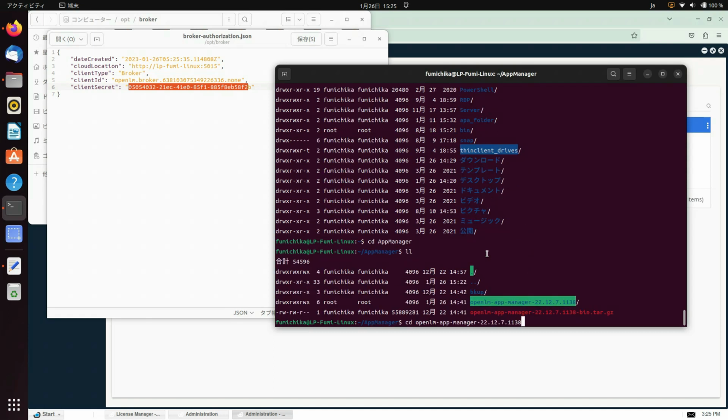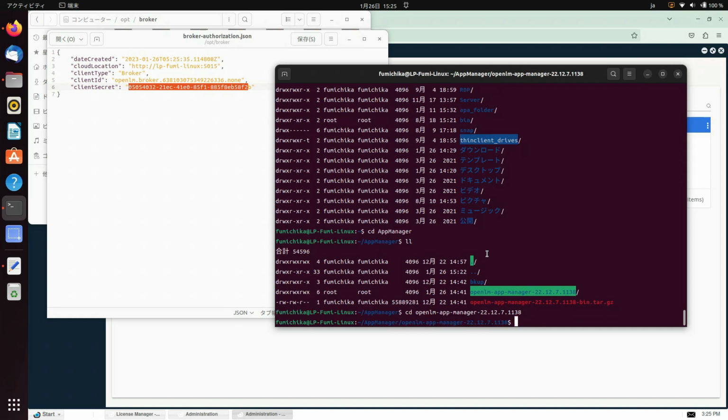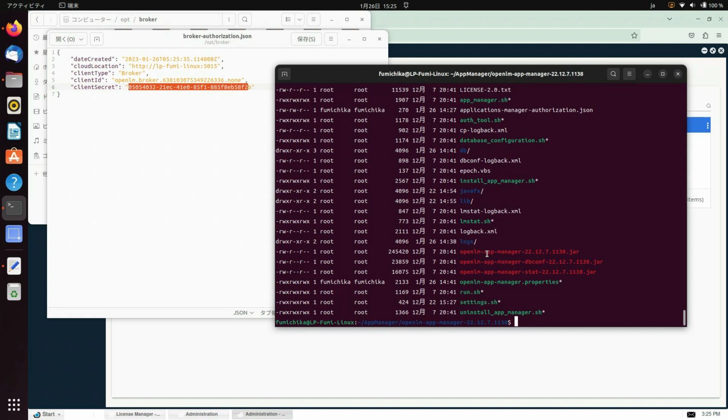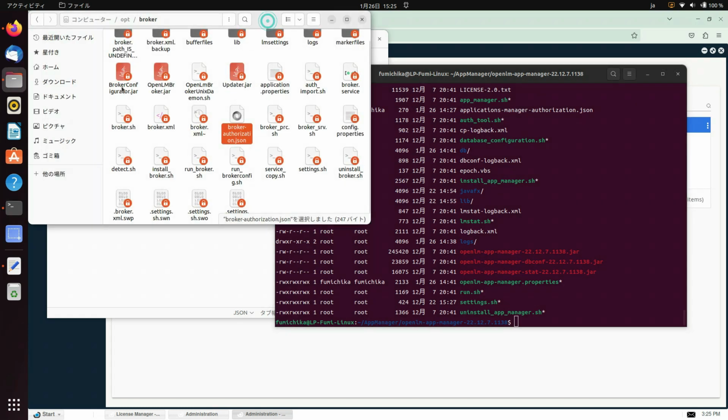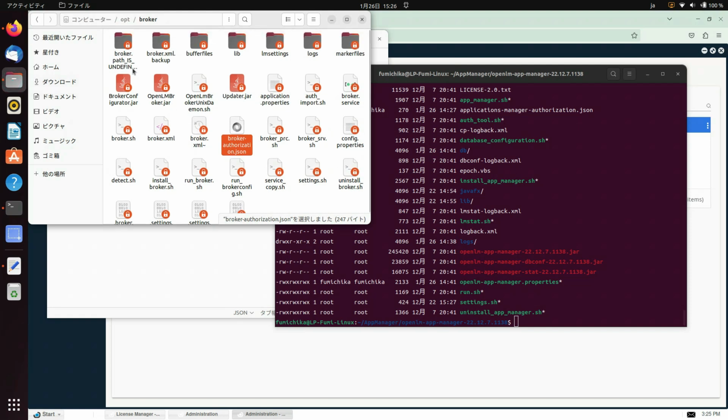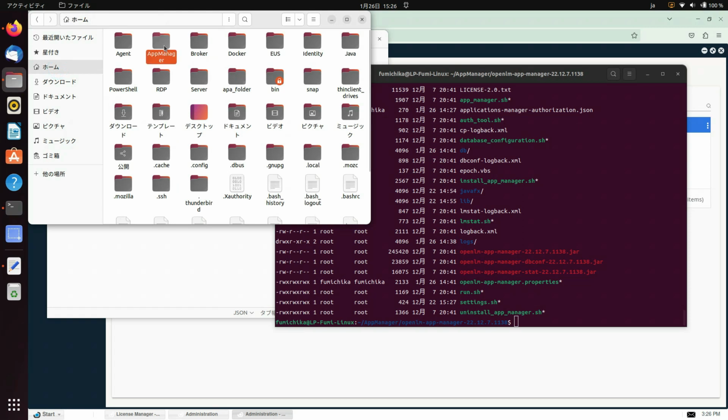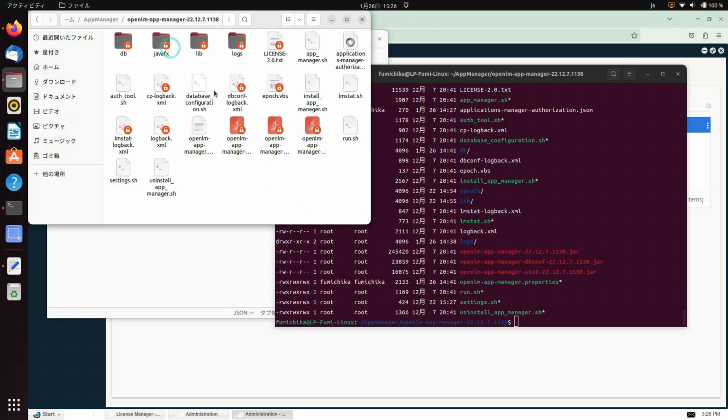So if you go into that folder, you see the list of the folder and the files and then auth2.sh. So in the GUI, you can see the same thing. Application manager, app manager, and then please put the authorization JSON file in here.